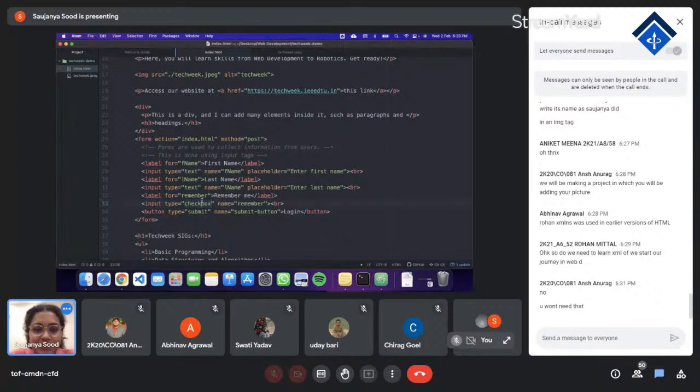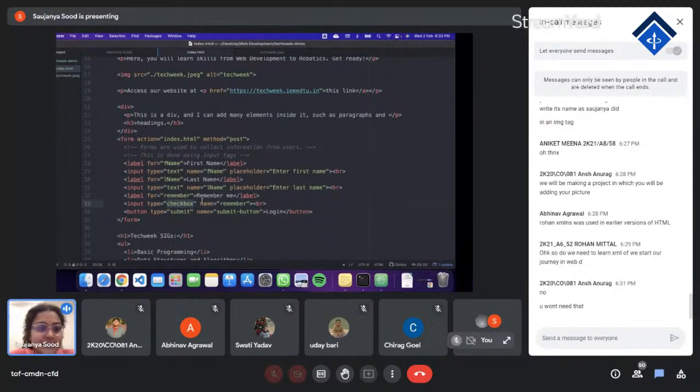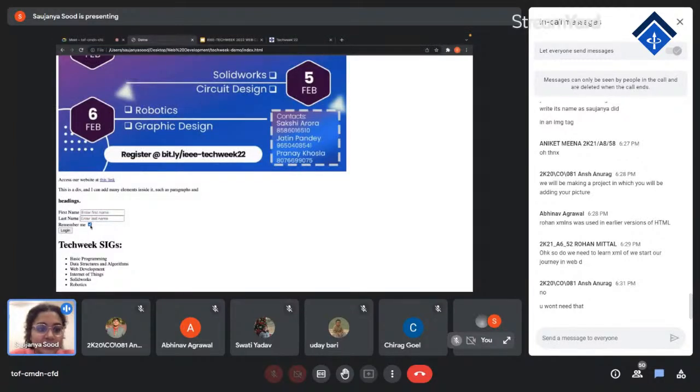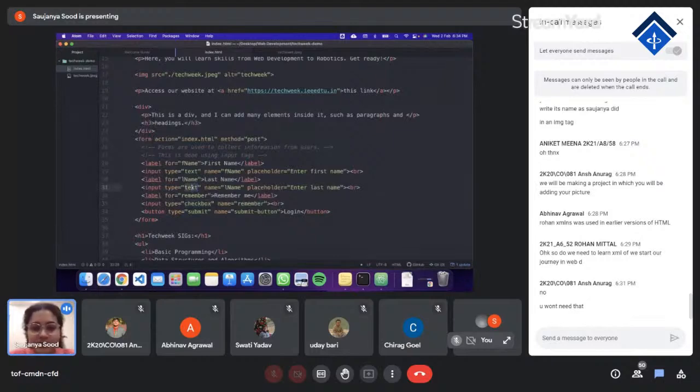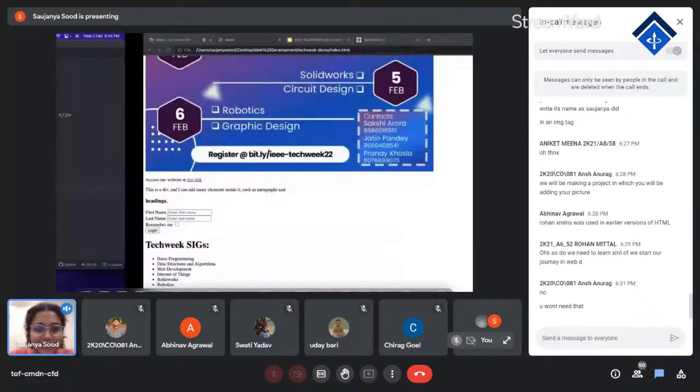So the type here is checkbox. Now what that means is that you get a checkbox. Very simple. You don't have to do some fancy coding on your web page to be able to do something that has functionality as basic as a checkbox. HTML gives it to you. Now I'm just going to change one of these types to show you that text is not the only type.